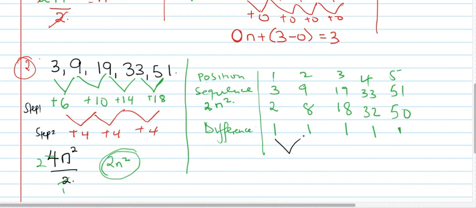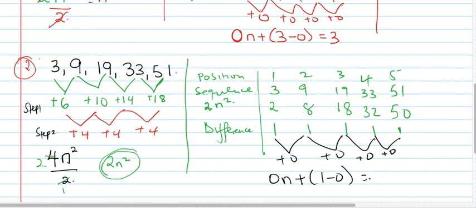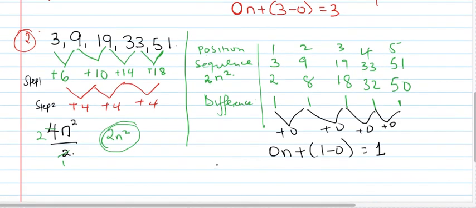So it is plus 0, just like the first one. It is not a must that it is always plus 0. You need to work it out just like we did in the very first part. So now this will be 0n plus 1 minus 0, from which we get 1. So therefore our final answer will be 2n squared plus 1, because this is plus 1. Sometimes you can get a negative, just put it there. Okay, so this will be the answer.